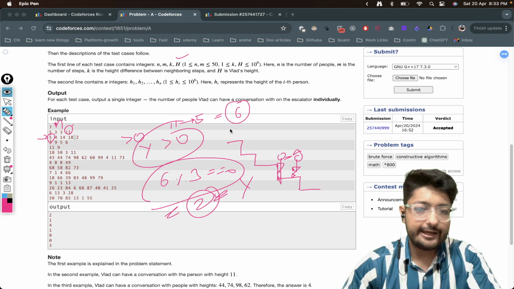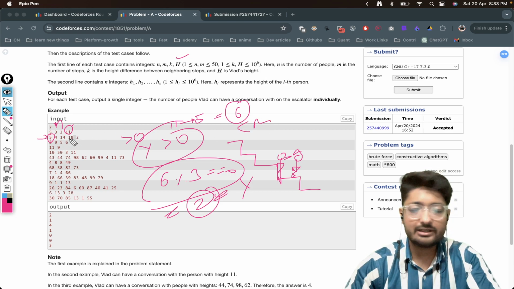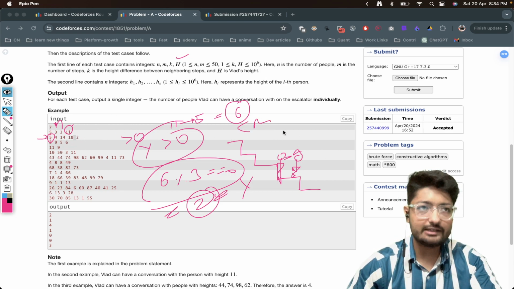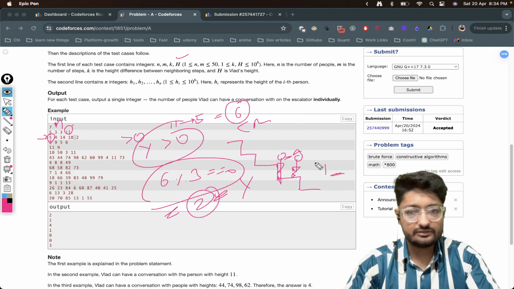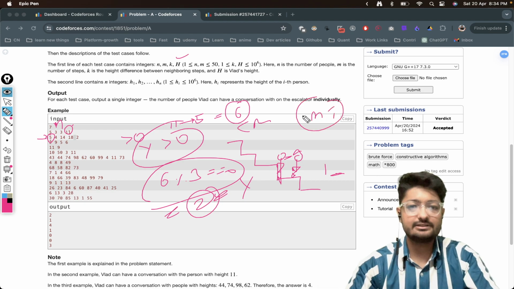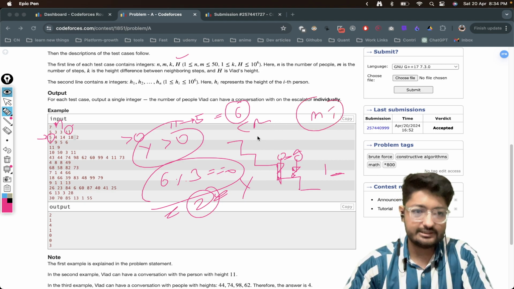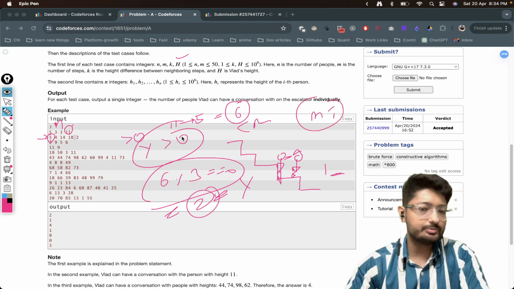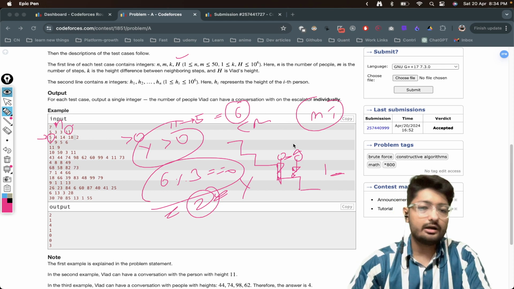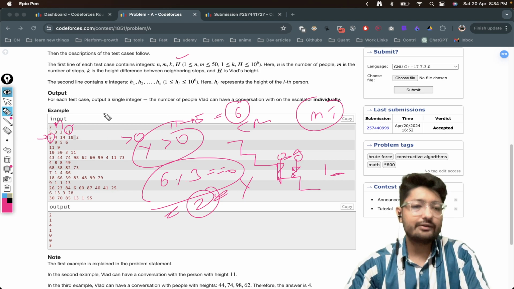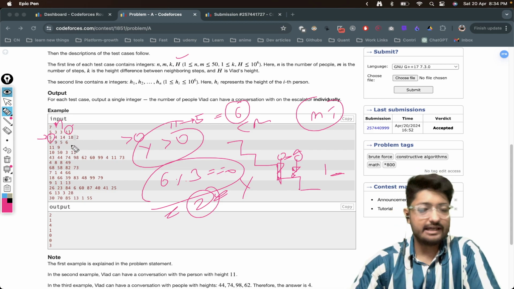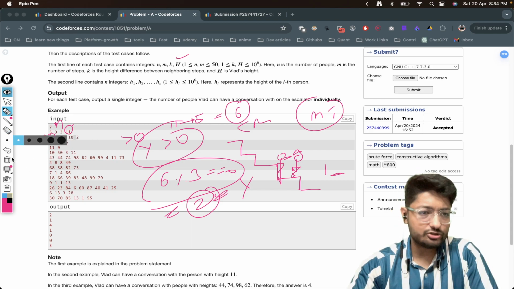So it should be greater than 0 and should be less than m, because the number of staircases that we have is m. Like the first one is 0, then 1 and so on, so it goes till m minus 1. So it is less than m. You just have to check all these conditions, and for every person you will check whether Vlad can converse with them. The number of people that he can converse with, you can just add them. So okay, that's the complete thing, nothing much complicated in itself.